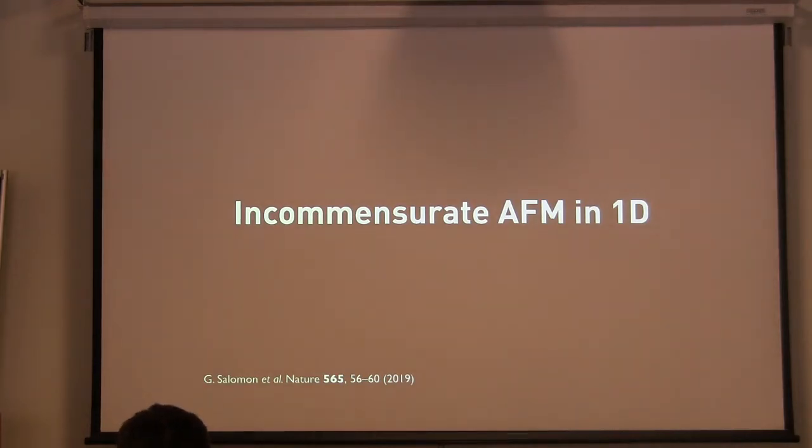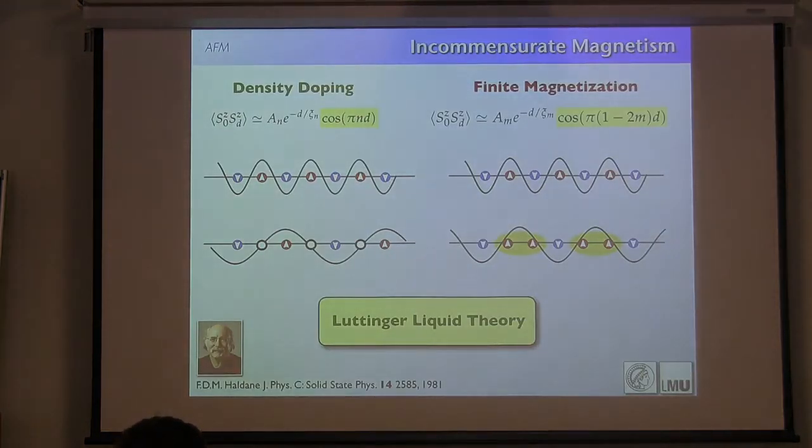Okay, I want to go a little bit also into what Thierry told you on incommensurate antiferromagnetism. So I want to talk about these holes. When you put them in, Thierry showed that they organize in a subtle way. They give you this cosine modulation at basically density 1. We get this nice antiferromagnetic ordering, but the holes squeeze in such a way that they stretch out the antiferromagnetic wave. In the same way, if we magnetize the system, these excess spins also squeeze in in a subtle way, such that the antiferromagnetic wave vector gets stretched out in space. And this is, of course, one of the celebrated predictions of Luttinger theory.